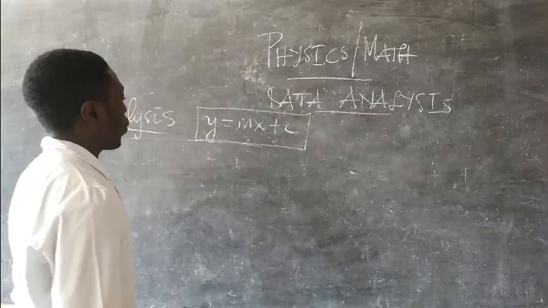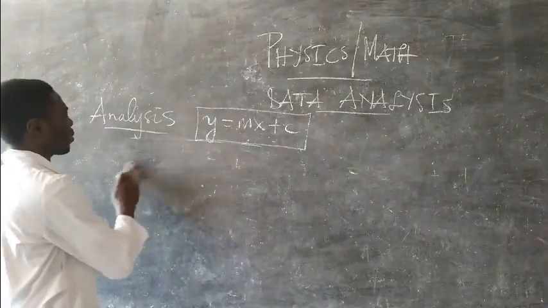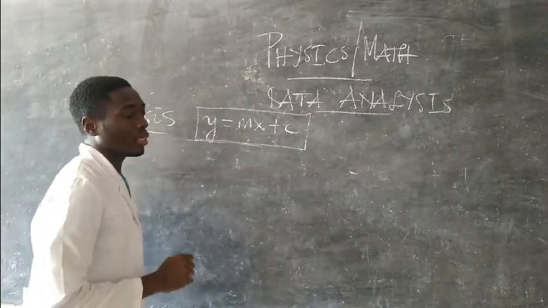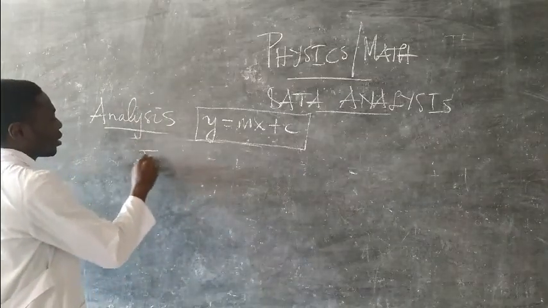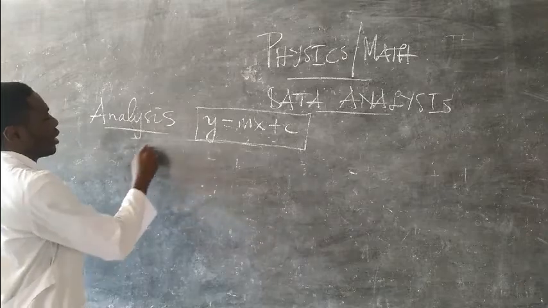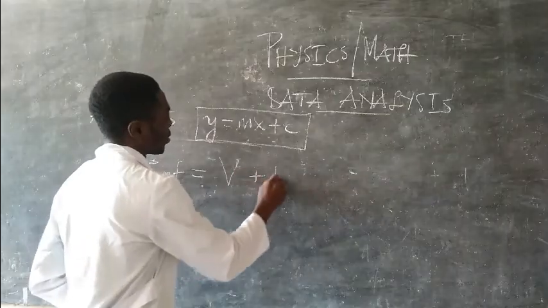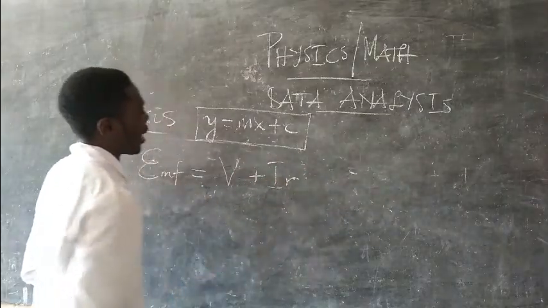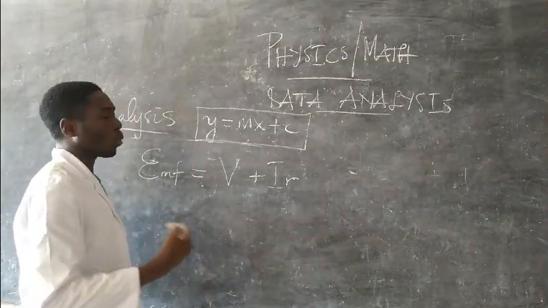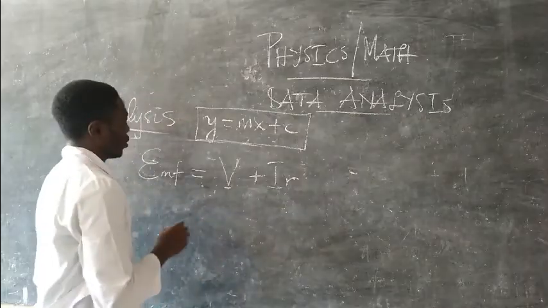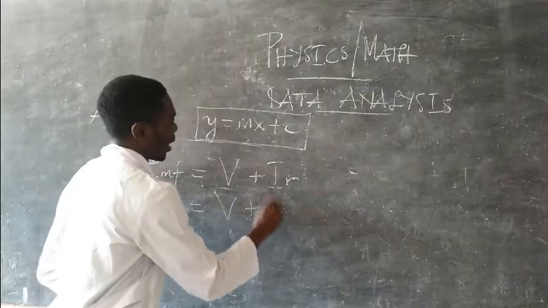Now, what we are going to do is, let's use another example. Let's say, for example, I think June 2017, if not 18, where you were given the equation for a graph, or the EMF. The EMF for a battery is given as V plus IR. And you are given a table of V. Please, you always go to the table to know what to plot. So your EMF was actually E, with this symbol, E = V + Ir.